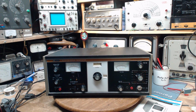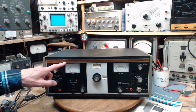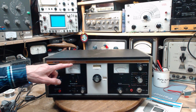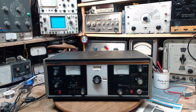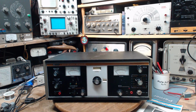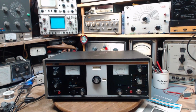Okay, what do we got in front of us here? So this is the B&K 2040 CB, as in citizens band, CB signal generator. This is a signal generator intended for use with CB radio repair. I've already tested this briefly. I haven't checked it out, just brought it in my shop now, but I know it basically functions.